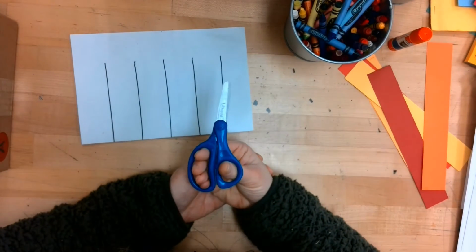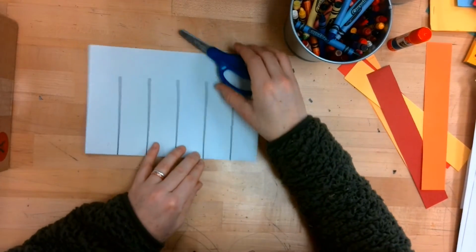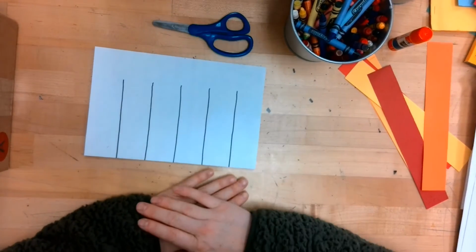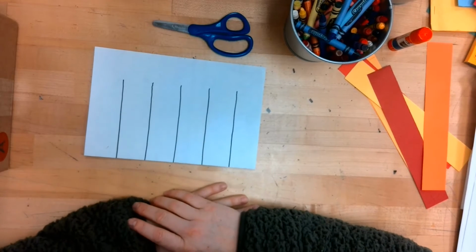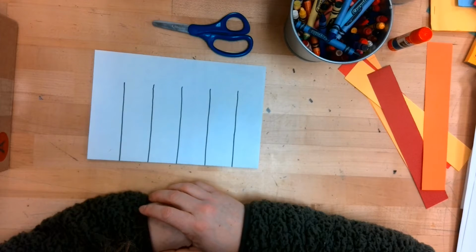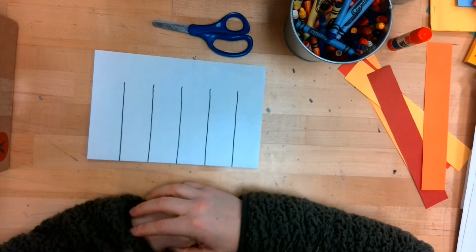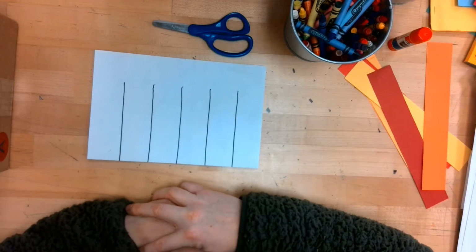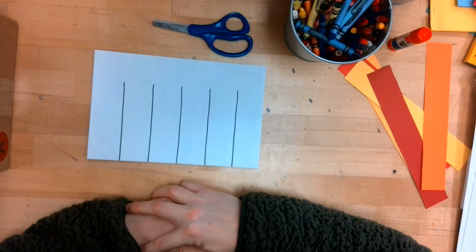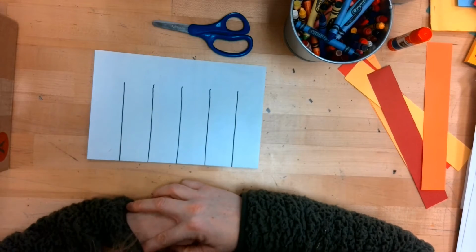It's important when we use our scissors that if we're not cutting, our scissors are closed and put down, and they should be out of the way so we can't get hurt. It's important when we're using our scissors that we're only cutting on our papers or the materials that we've been given directions to cut. We don't cut ourselves, our clothing, our hair, our siblings, our pet's hair. No haircuts with these scissors. These are art scissors.